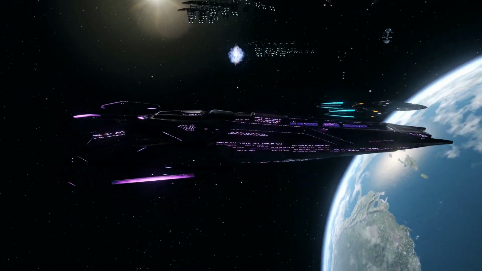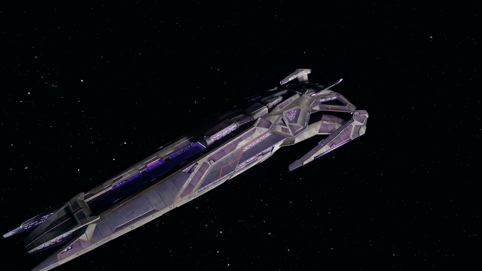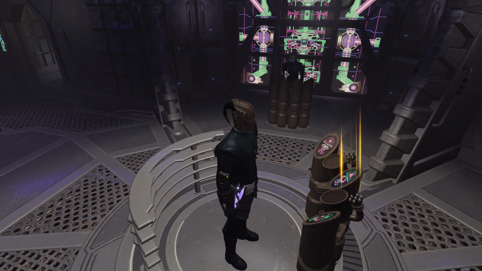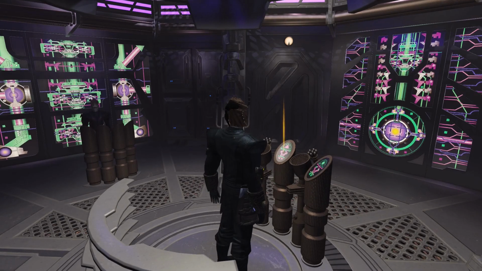Right, anyway. So, enough of the outside. Let's have a quick look on the inside, shall we? And here we are. As you can see, it has all the comforts of home. No chairs.